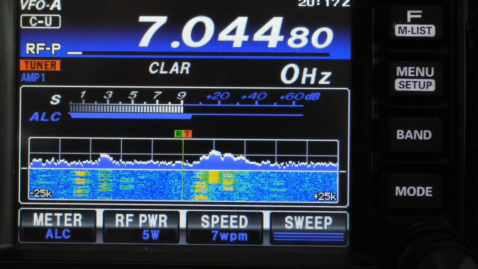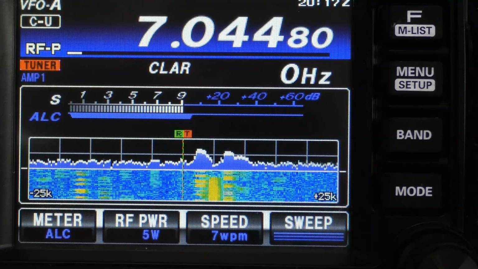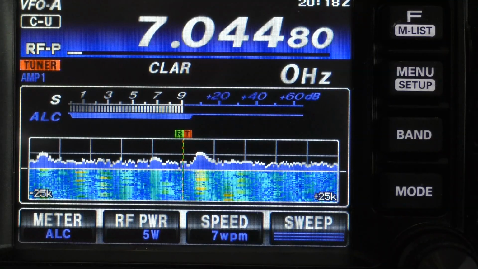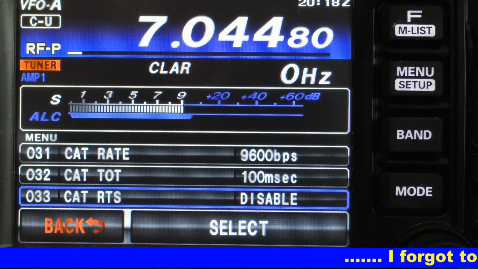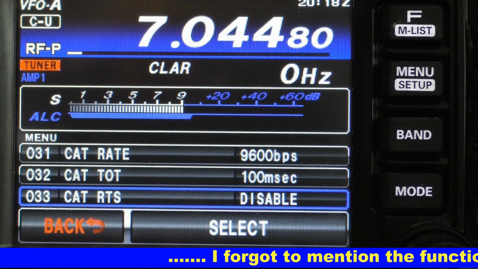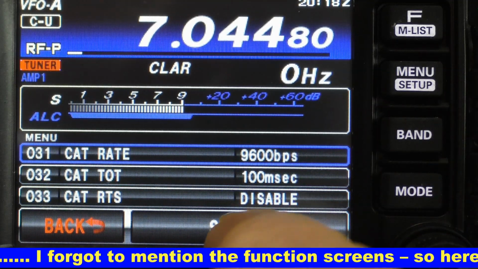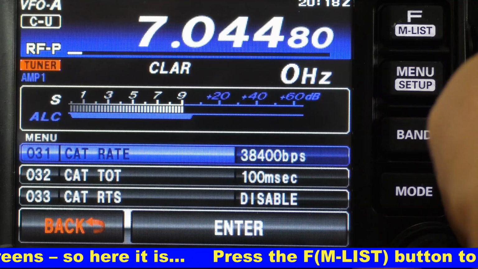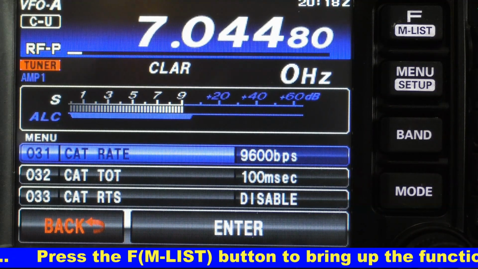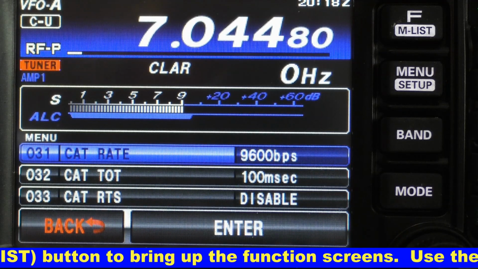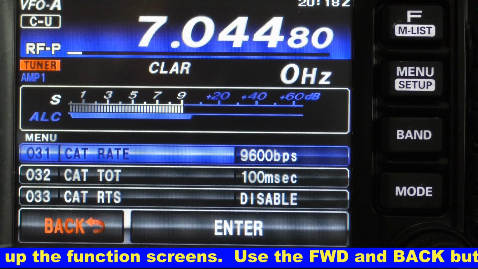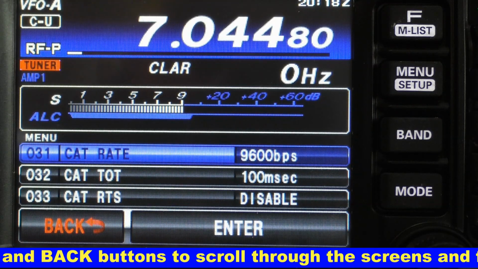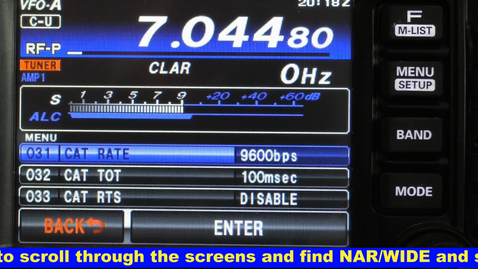FT991A. Now let's take a look at 10 menu items that need to be set for everything to work well on this, especially if you're using any kind of data processing. We'll go to our menu, and you want your CAT rate to be set at, actually that's user selectable, whatever you want. So we'll select that and I'll show you. You can start at 4800, 9600, 19200, or 38400. If you'd like to use one of those, you're welcome to. Just make sure that the device manager, the ports box, is set properly, and that you got the right number jotted down. 9600 works for me. The next is the CAT TOT. That CAT TOT defaults to 10 milliseconds.